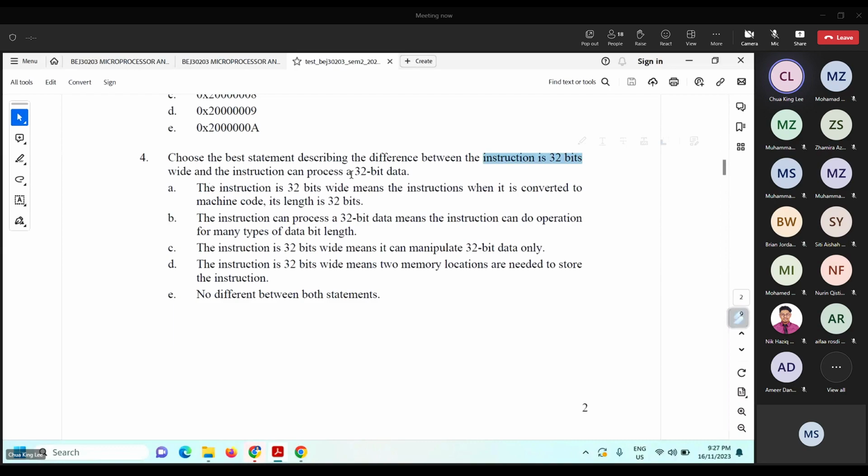The instruction can process 32-bit data means the instruction only manipulates 32-bit data; it cannot manipulate data at different lengths. That depends on the instruction. So when an instruction is defined as 32-bit, it manipulates 32-bit data only. When an instruction is defined to manipulate 16-bit data, then it processes 16-bit data only.